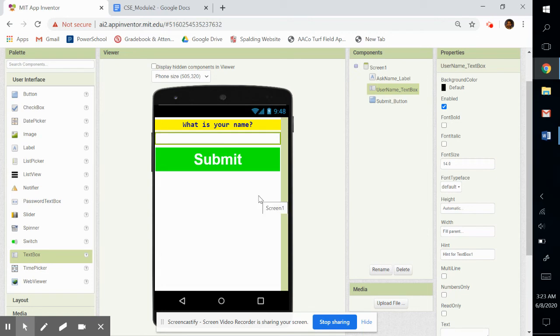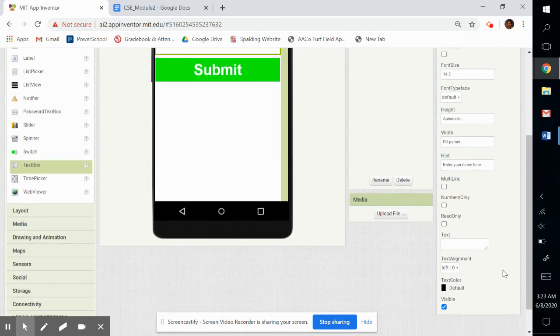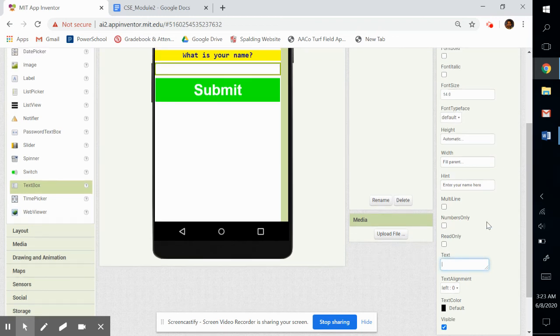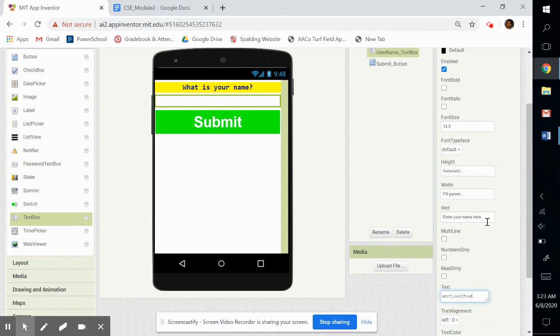And then anything else you want to add? Hint. You know how like something usually shows up in the text box, like type this. Let's say your name here. Perfect. But the text, we're not going to put any text in there. The user is going to eventually enter the text. If I were to type something in there, it would show up, and the user would click in there, and all that text would still be in there, and they would have to delete it before they entered anything. So we want that blank.